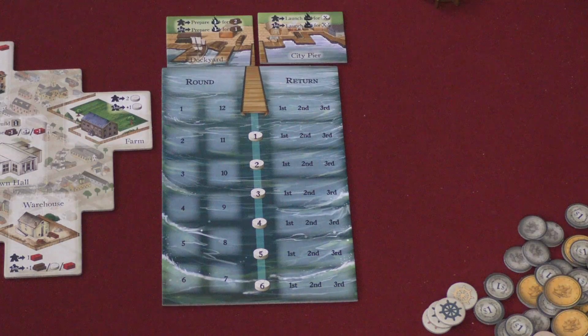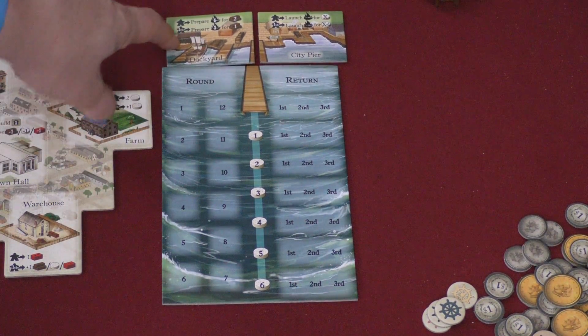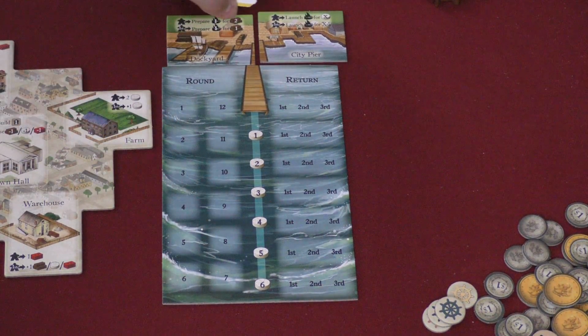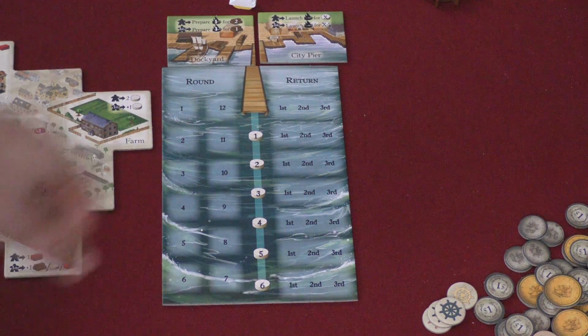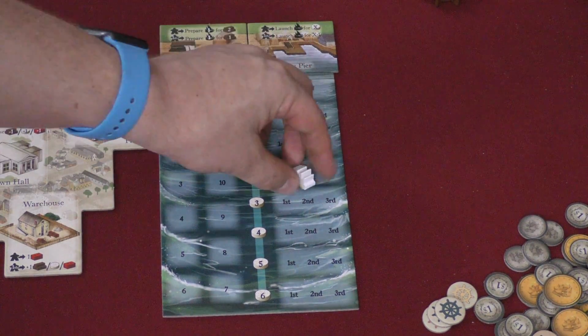So when you build a ship, you pay the wood, whatever. If you're first, it's 1. If you're second, it's 2. And you put a ship here. Okay? So you can prepare both ships if you want to. Then when you go to the city pier, you can launch your ship.